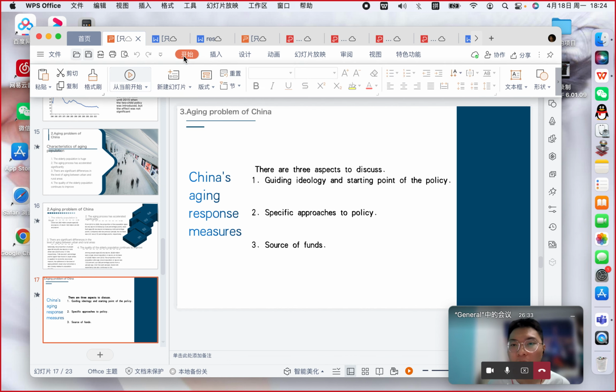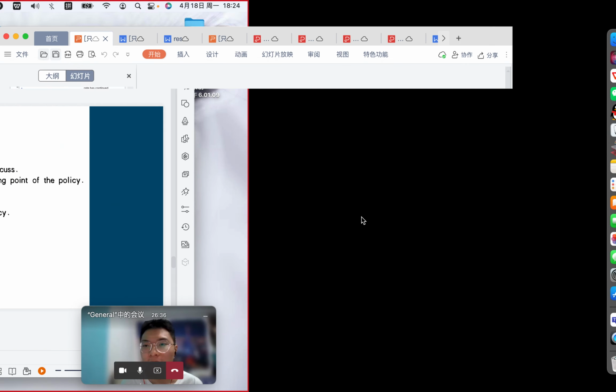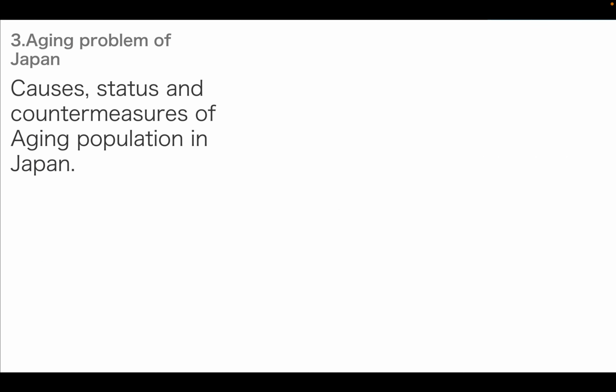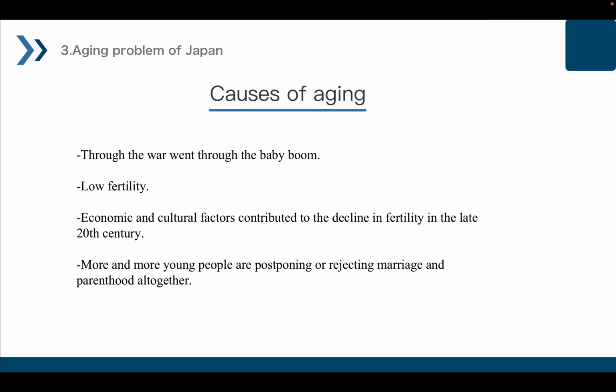Japan has the highest proportion of elderly people in both rural and urban areas in the world, experiencing a post-war baby boom from 1947 to 1949. The second is the long-term low fertility rate, which led to the aging of Japan's population. Due to low fertility and high life expectancy, the rapid aging of Japanese society is expected to continue.